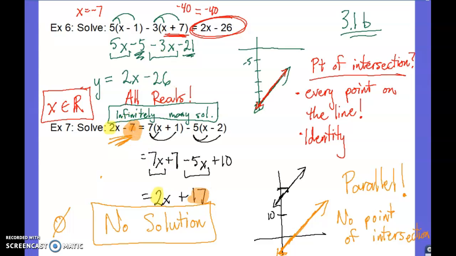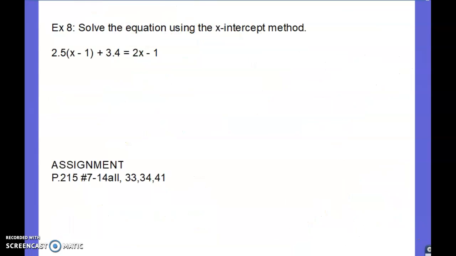You probably remember that from geometry. That is, the slopes are the same with different y-intercepts. Then they're parallel, and if they're parallel, they never cross. If they never cross, then there's no solution. Other textbooks might use this phrase that I want to share with you, that we call this inconsistent, because it's impossible to find a value for x to work. And you know my test by now, that they're all pretty open-ended. So as long as you write something that clearly states that you know what's going on, you will get full credit. All right. And then here's our last problem that we're solving using the x-intercept method.